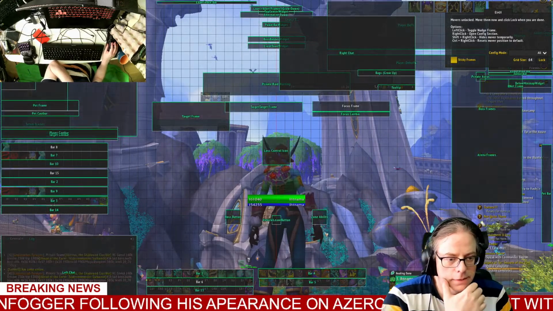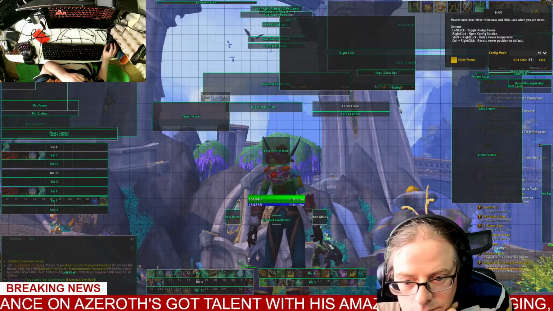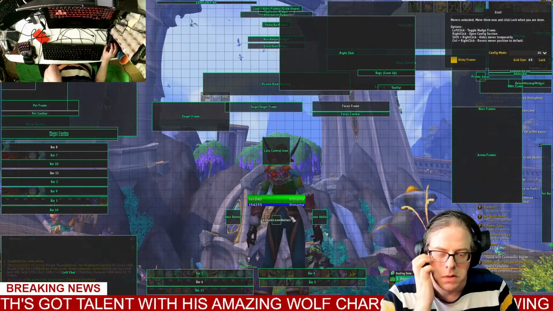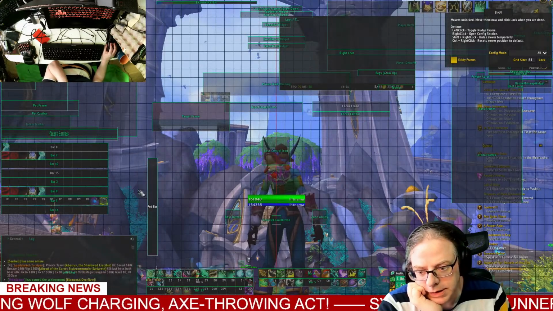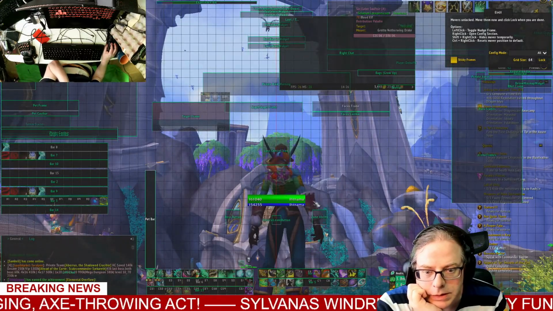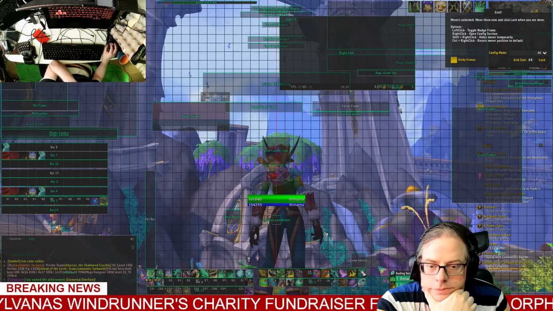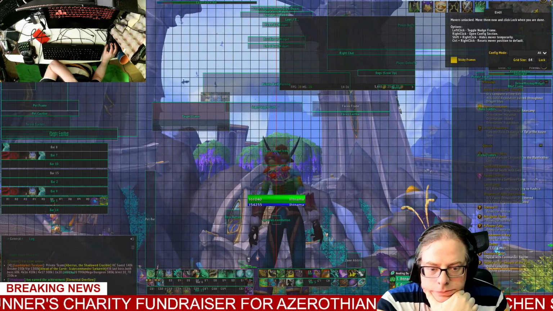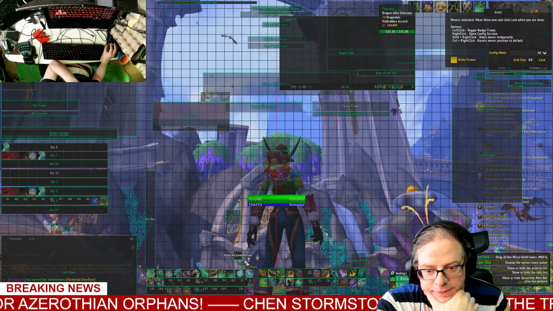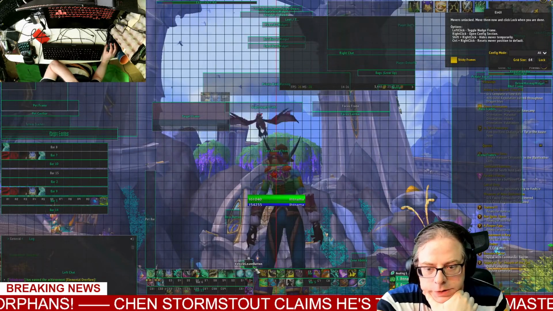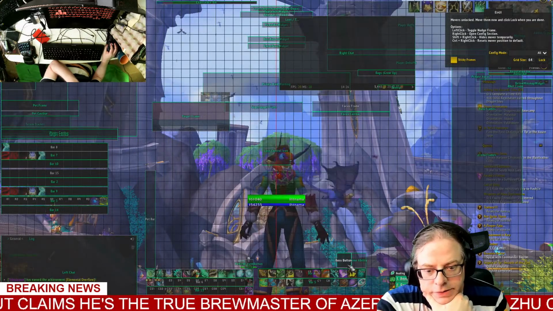So let's see. So pet bar, I'll put to there. Zone ability. Lead vehicle, I'll put above me, but I'll deal with the pet bar in a second.